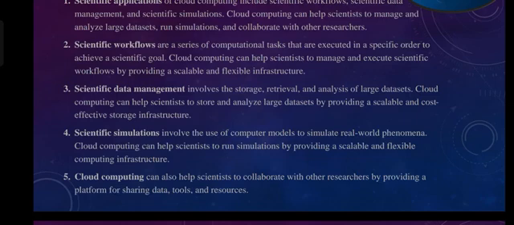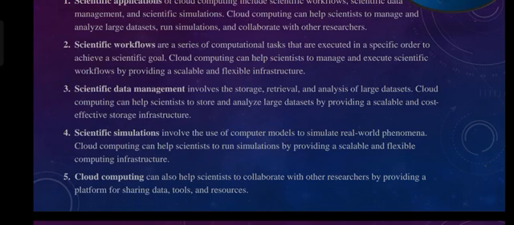What are scientific simulations? This involves the use of computer models to simulate real world phenomena. Cloud computing can help scientists to run simulations by providing a scalable and flexible computing infrastructure. And the last is, cloud computing can also help scientists to collaborate with other researchers by providing a platform for sharing data, tools, and resources.